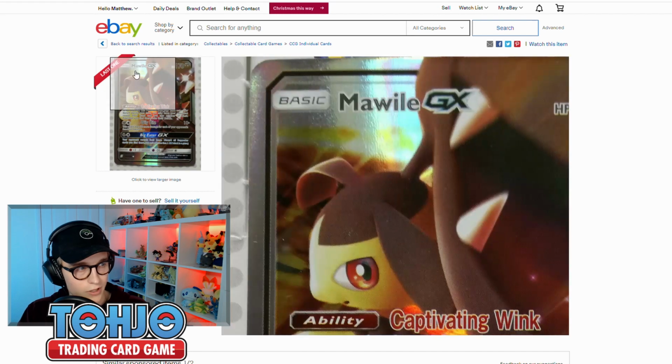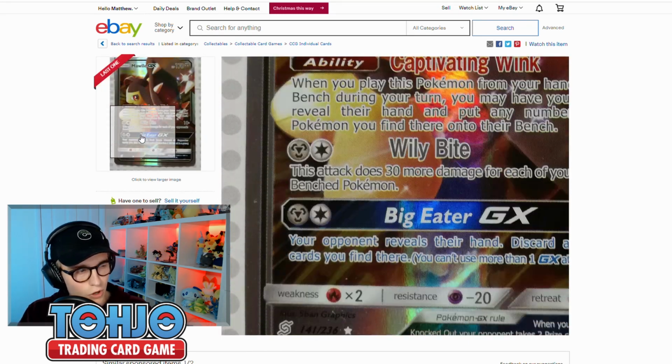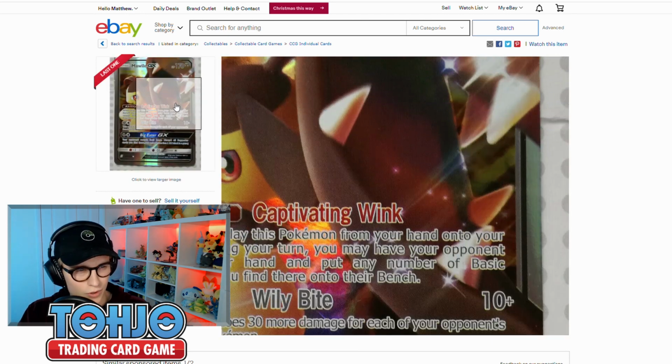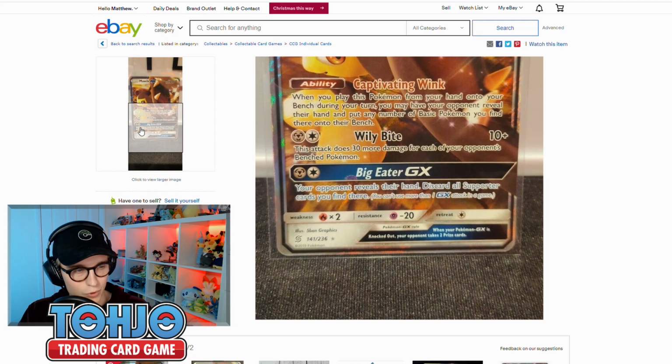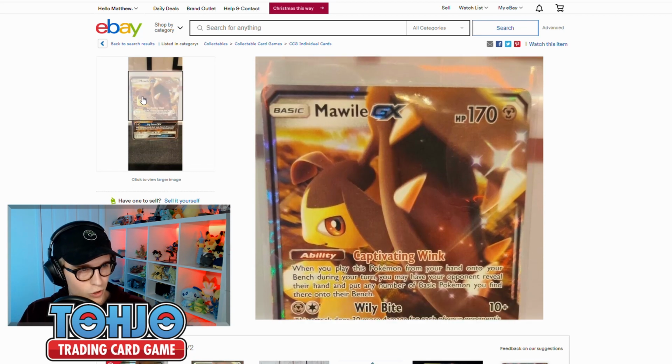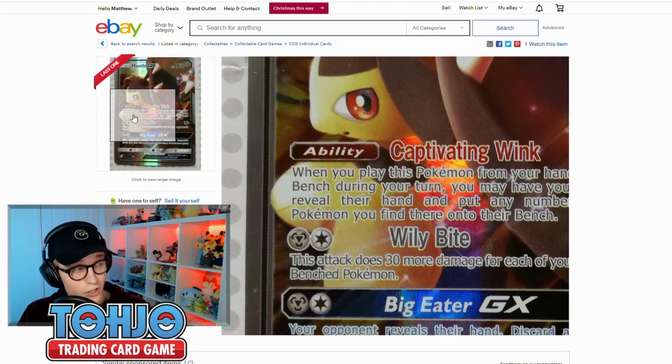If you've handled many GX cards from the Sun and Moon era, you'll notice that this is way too thick of a border. If you compare it to the real one, you can see the borders are much neater, much more concise, thinner. If you've got a real card you can compare it, but yeah, much thinner borders. So that's our first indicator.